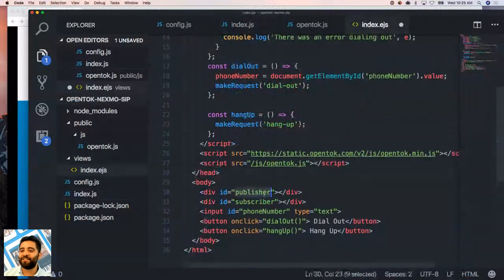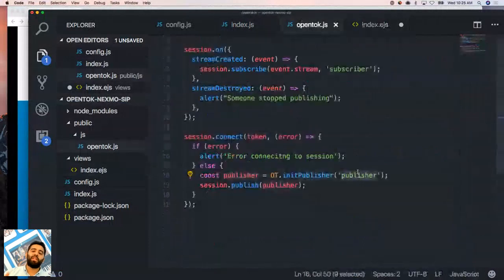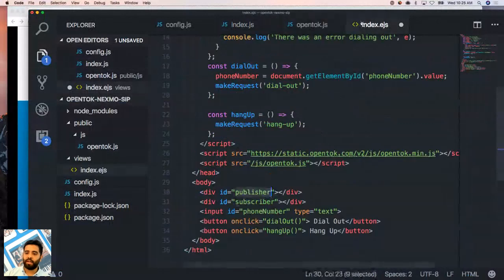And then here we'll have information on publisher and subscriber, items that we want to render in the DOM. And you can see I said publisher here. This is the target element essentially where I want to put the publisher. This is the target element where I want to put the subscriber. You don't have to have these. The JS SDK will auto-generate these for you, but we just had it for the sake of the demo. And here, showcase how you can do things. And here we created an input box, a dial-out method, and a hang-up method is what we call.